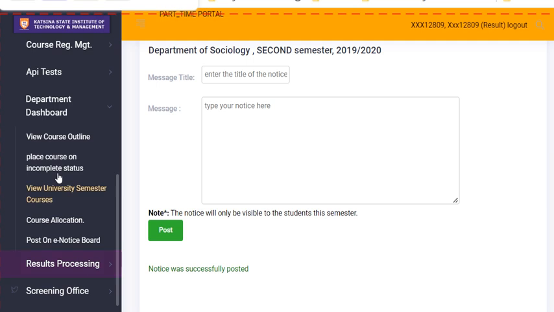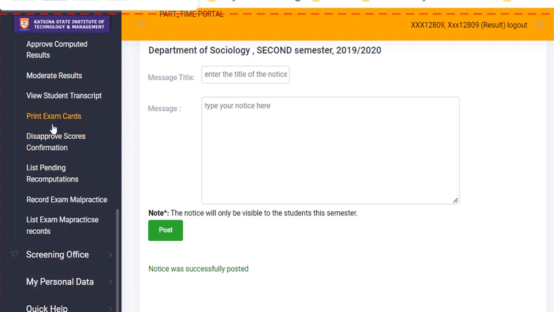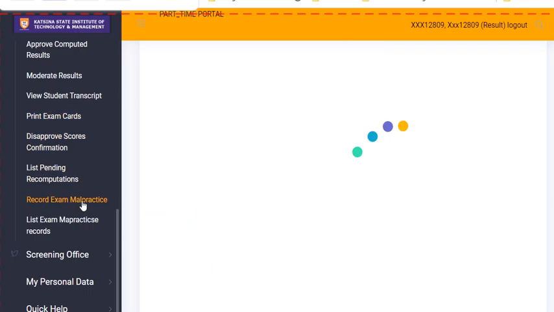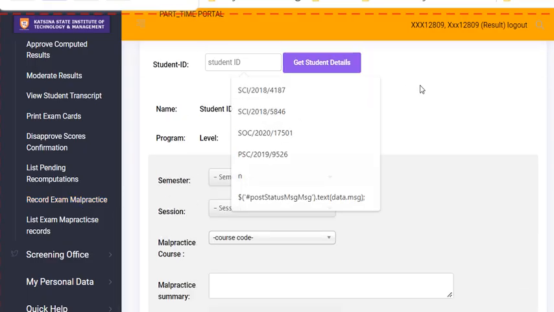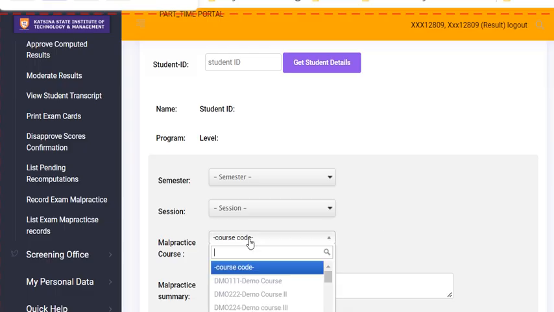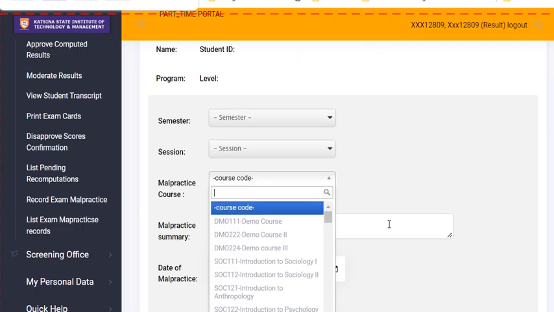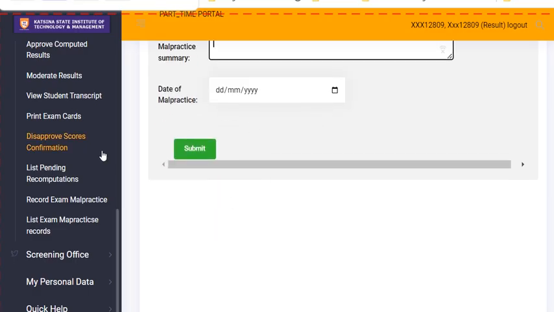So the head of department can also, from this same portal, record exam malpractices, enter the student details, the level, the semester, the course code of the course in which the malpractice occurred, the details of the malpractice, the date the malpractice occurred, and then submit.